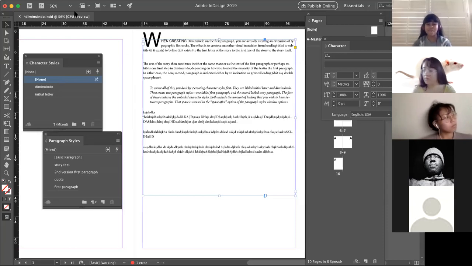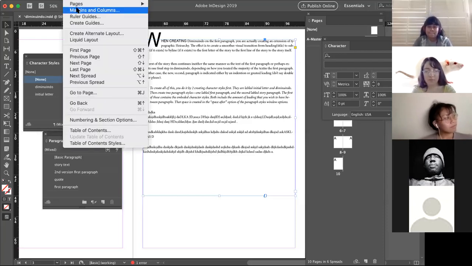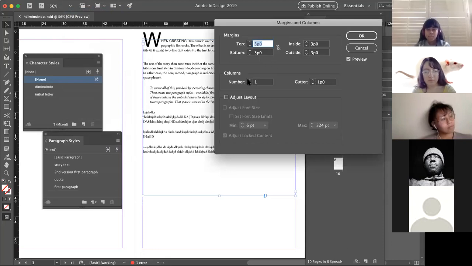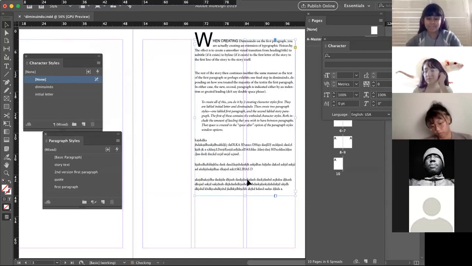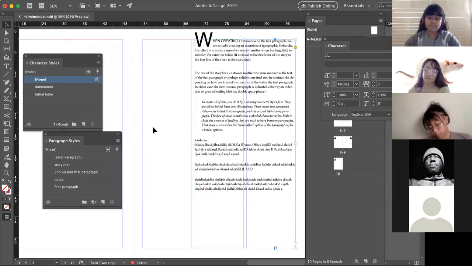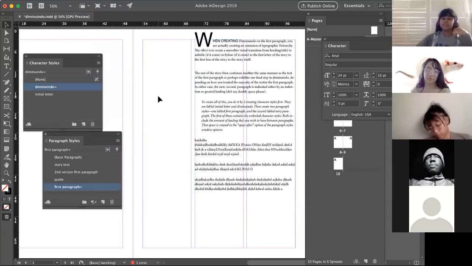A third location would be, let's say I have 3 columns, and I have my story existing like this across 2 columns. And I use this column for illustrations.